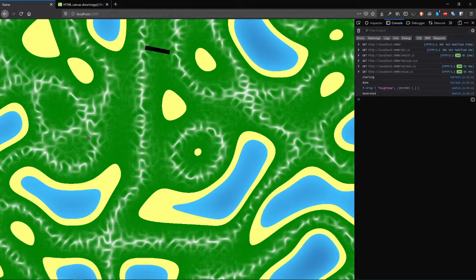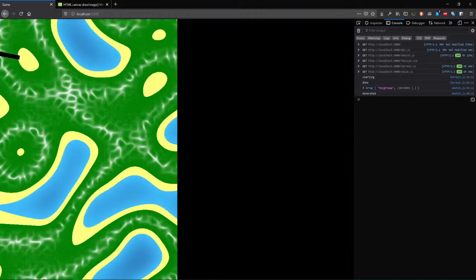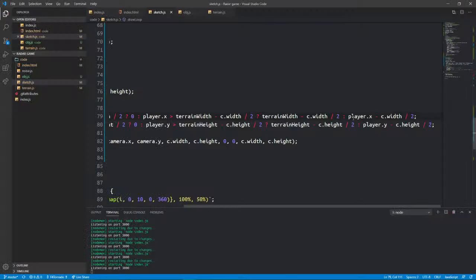That definitely didn't work right. So I believe this would have to be terrain width without the over 2.